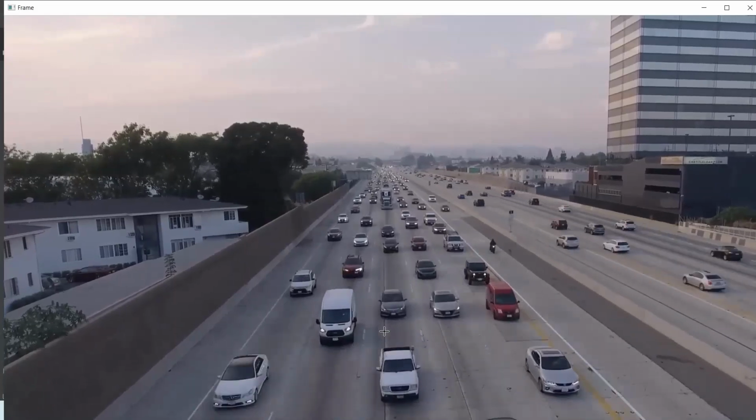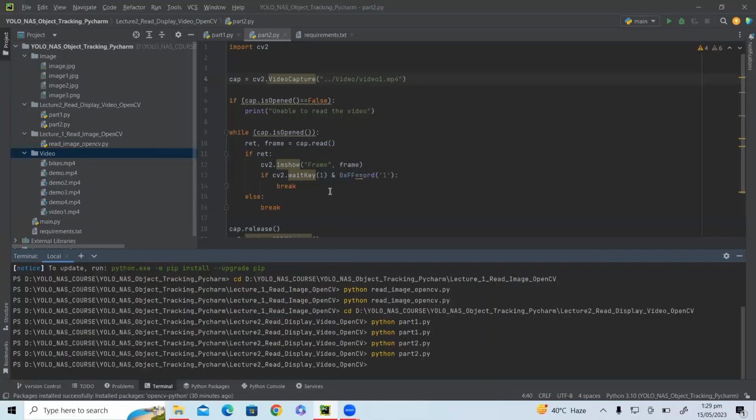So I will just press the 1 key so that you can see the video is now stopped, or it breaks at that time.